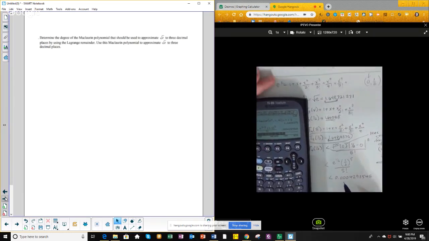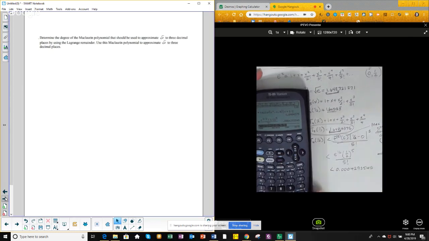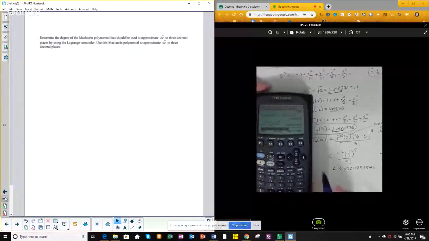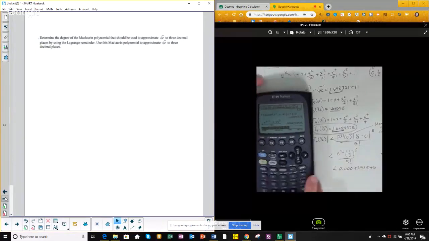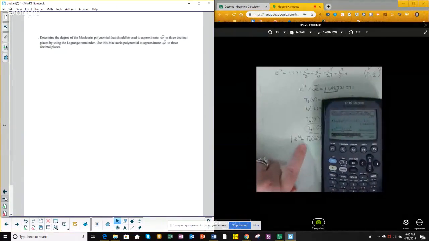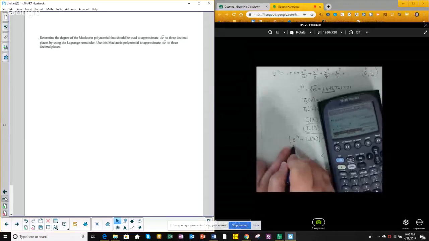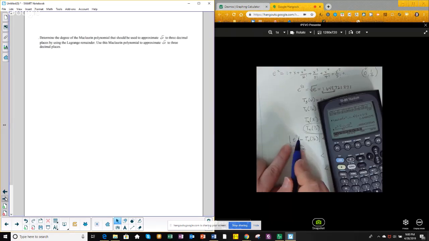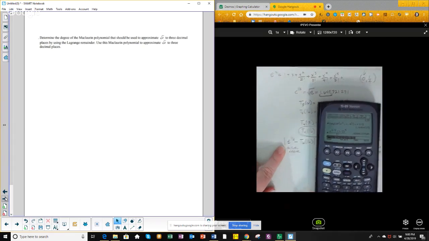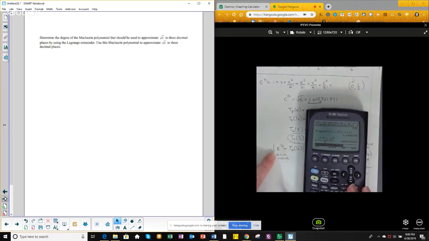Okay, now this is an upper bound of the error if I were to use only the fourth degree Taylor polynomial. Now, how do I know if that's true? Well, I can actually find the actual error here using the fourth degree Taylor polynomial, because I'm taking the original e to the 1/2 and I'm subtracting its approximator, which would be the fourth degree Taylor polynomial. Okay, so let's do that.